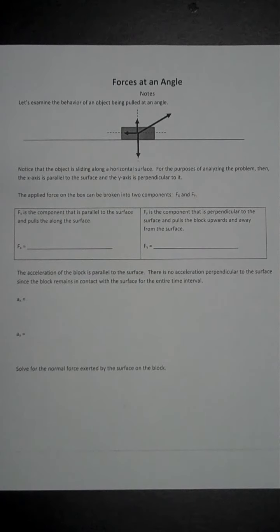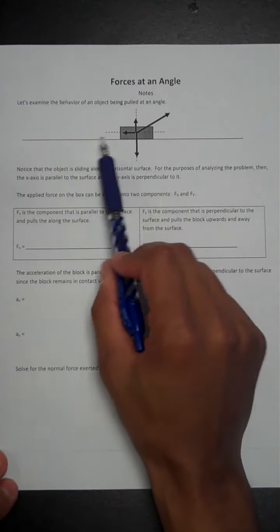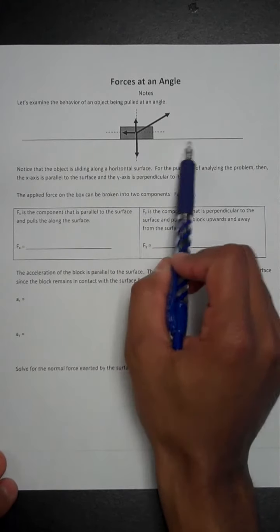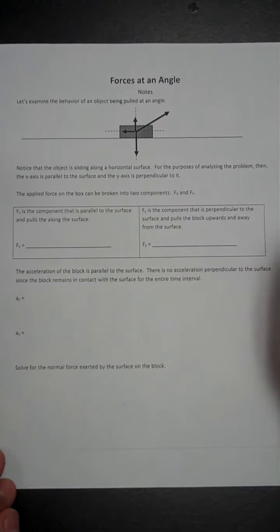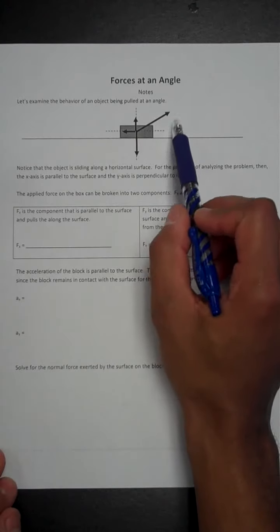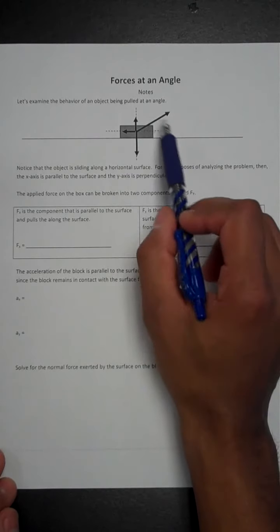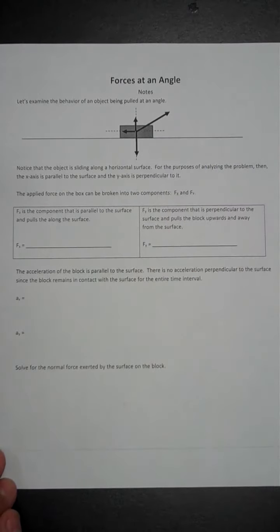Here we have a situation where we have an object which is being pulled at an angle. And when you have an object that's pulled at some angle that is not horizontal to your plane or your surface or whatever it may be, you need to analyze this a little bit differently because, as we know, horizontal and vertical components lie in the horizontal and vertical planes. So we have to break them apart. We don't like things at angles like this.